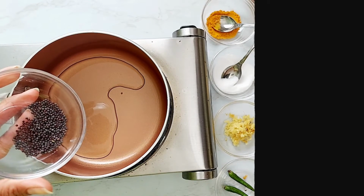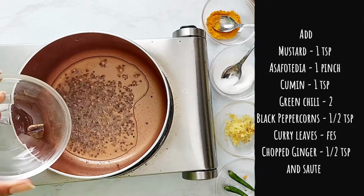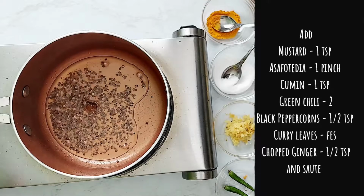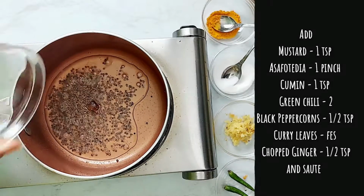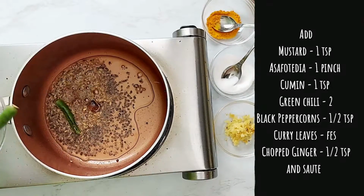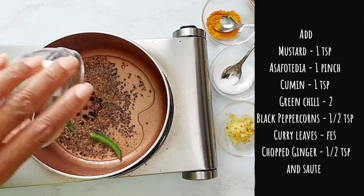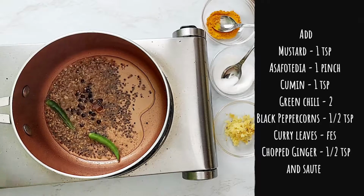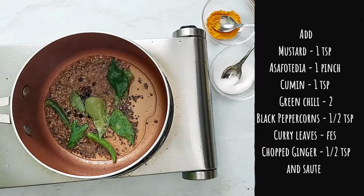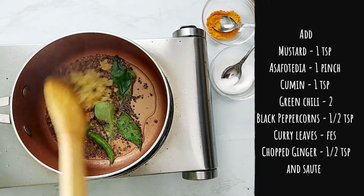Add in mustard seeds, asafoetida, cumin seeds, green chili, black peppercorn, curry leaves, chopped ginger, and saute until raw smell goes away.